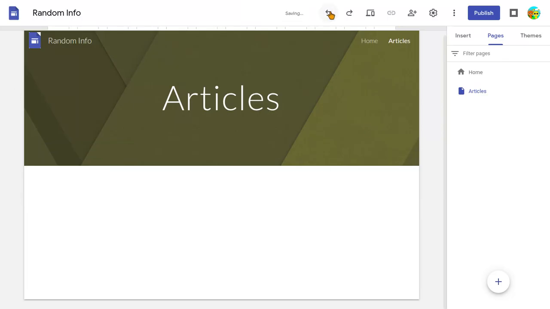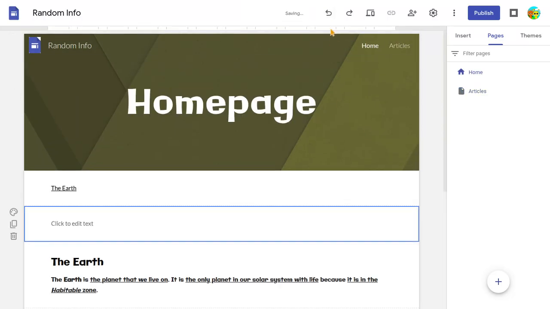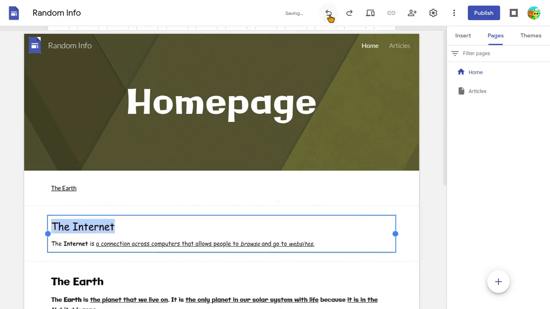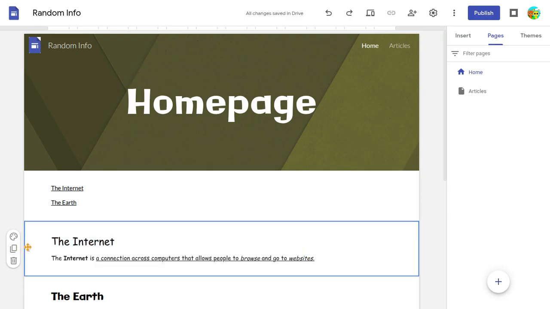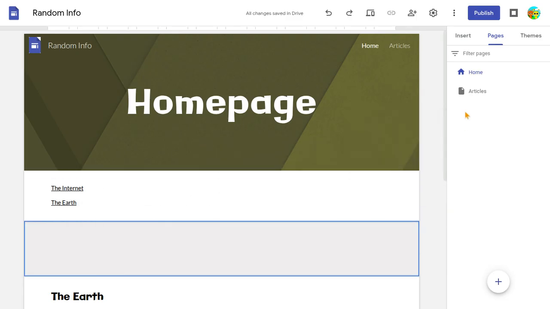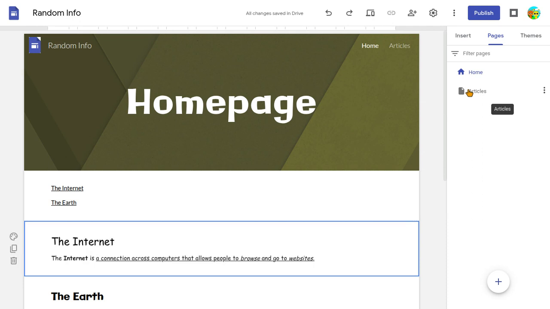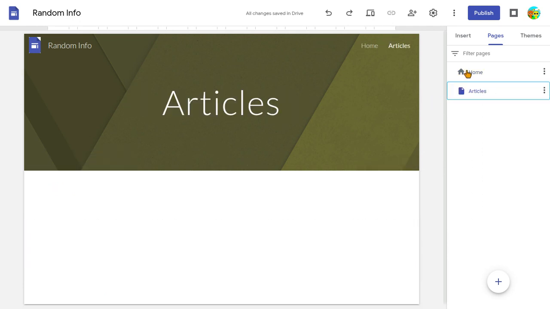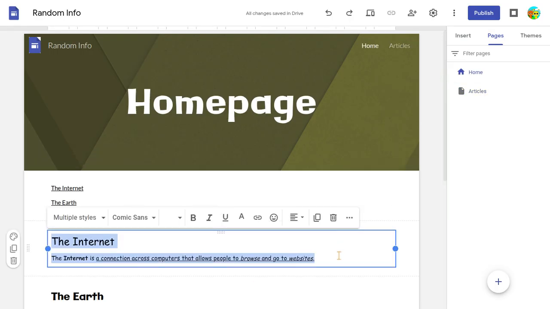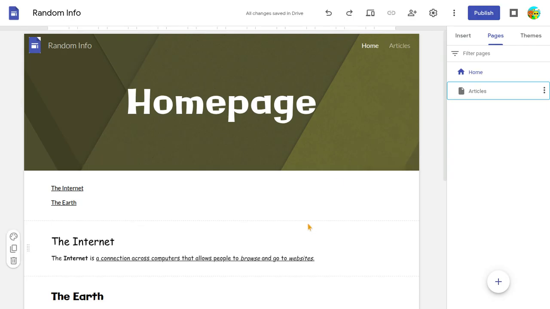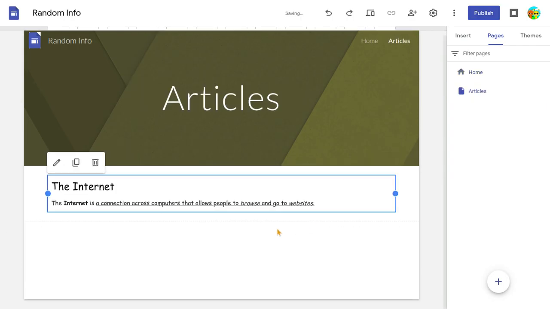Now what I want to do is move all these articles to here. So what you're going to do is select all of this text, Control C, and then use Control V. And now it's just going to move it in there.